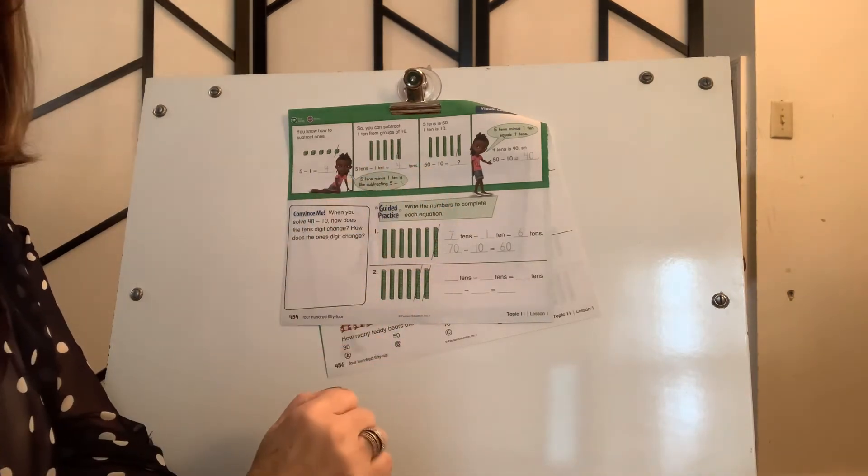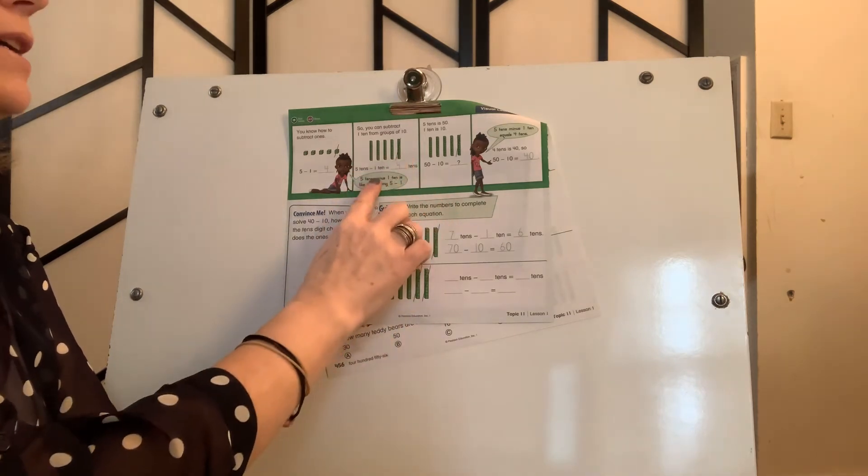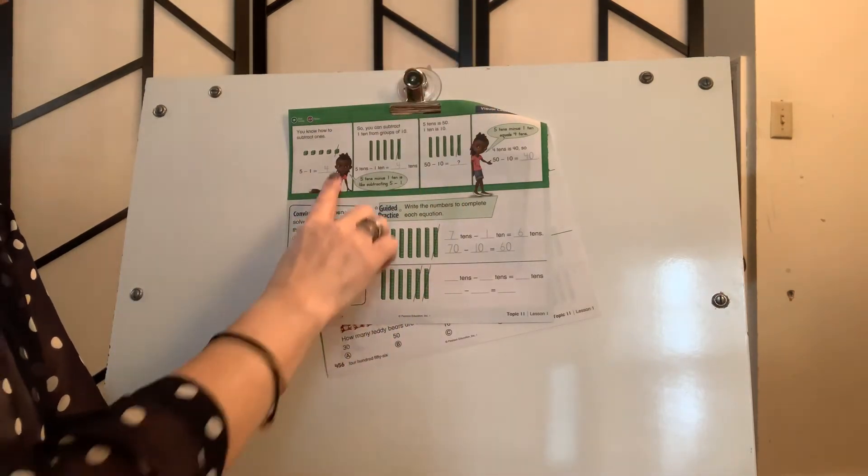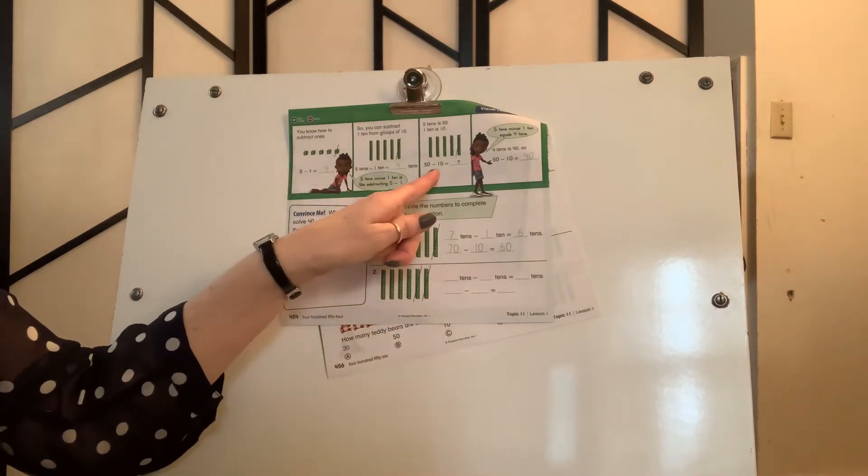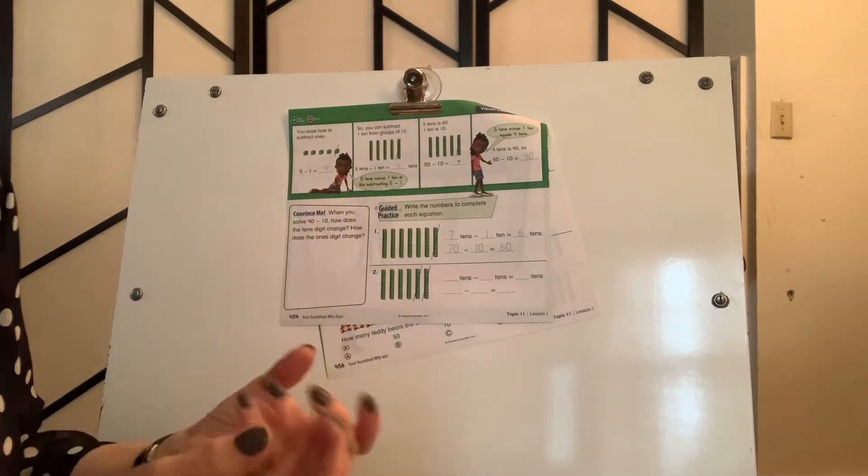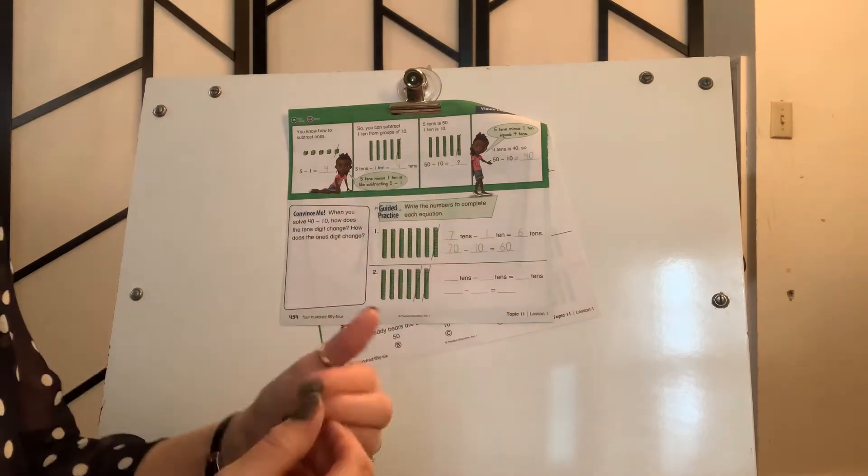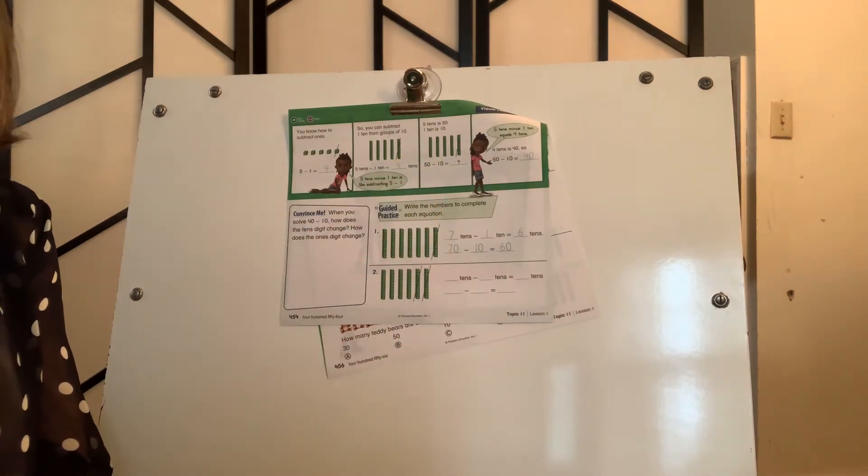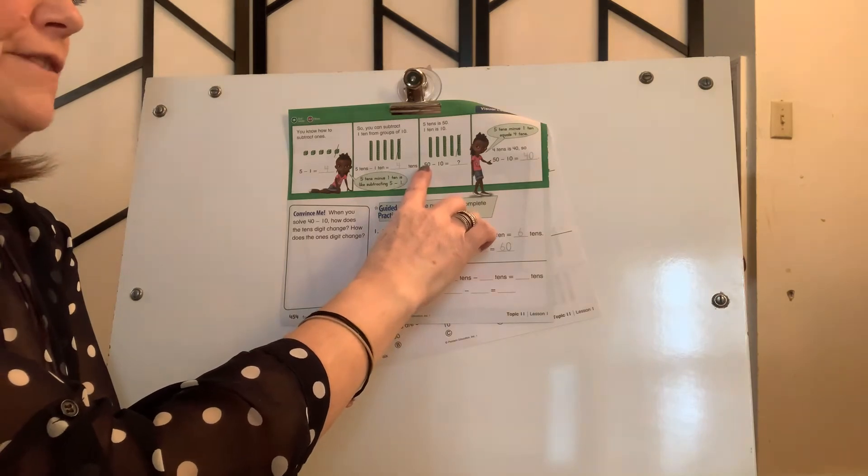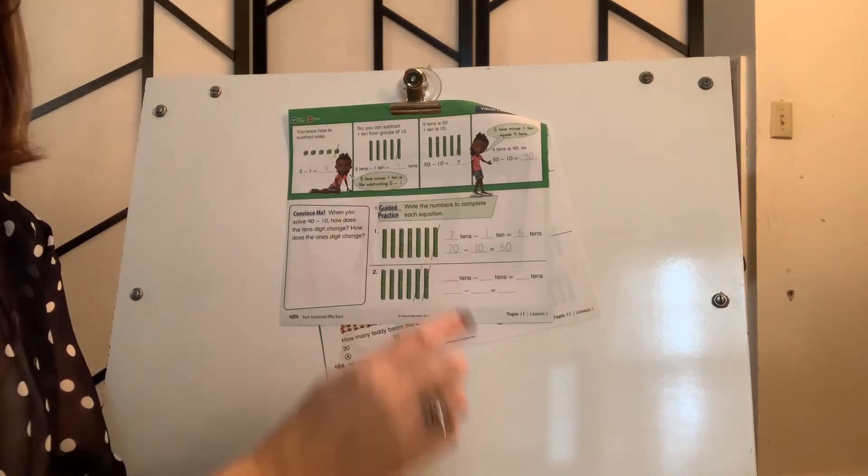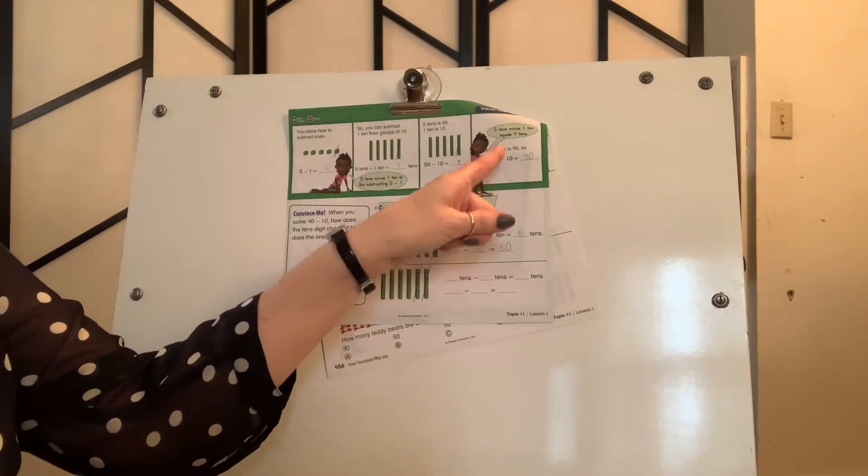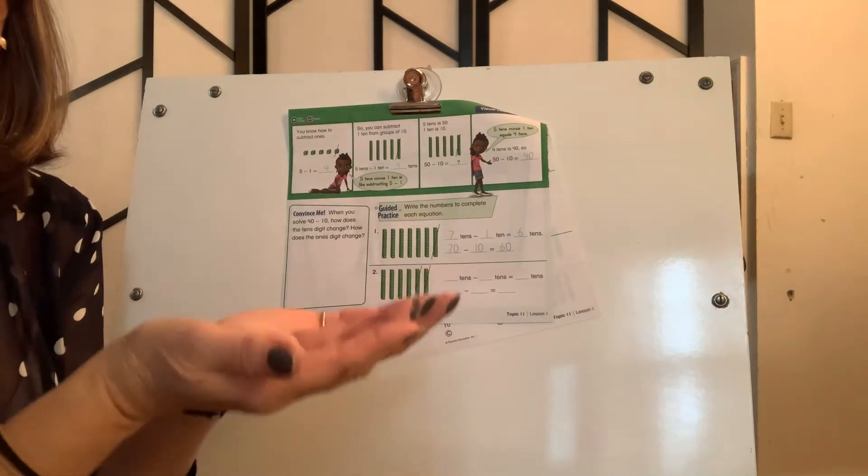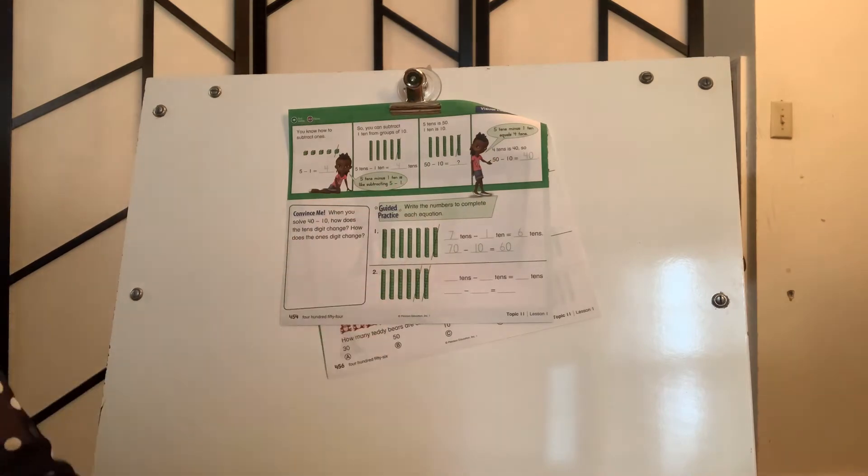So, when we're just doing 10s, you're going to do the same thing. We're just going to be using bigger numbers, and I can do this very well using my longs. So, there's 5 10s. Do you see the 5 longs? And we're going to cross one out. 5 10s minus 1 10 is 4 10s. Now, look at the next box. Do you see what they did? 5 10s is really the number 50, and 1 10 is really equal to the number 10. So, if I have 50 minus 10, I'm going to equal it to 4 10s. And you are so smart, you already know that 4 10s is really the number 40. So, now we get 50 minus 10 equals 40.